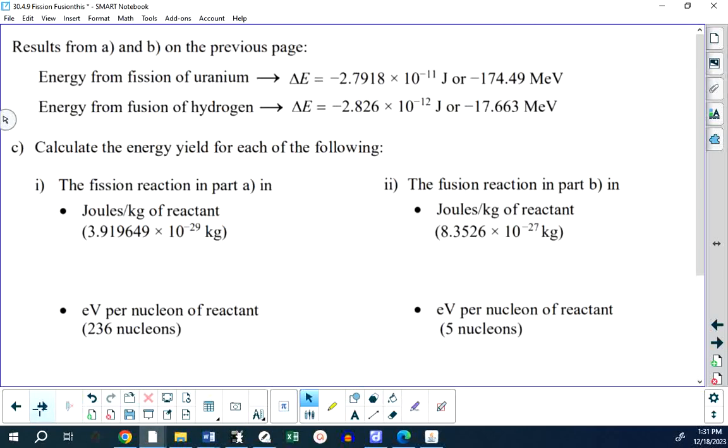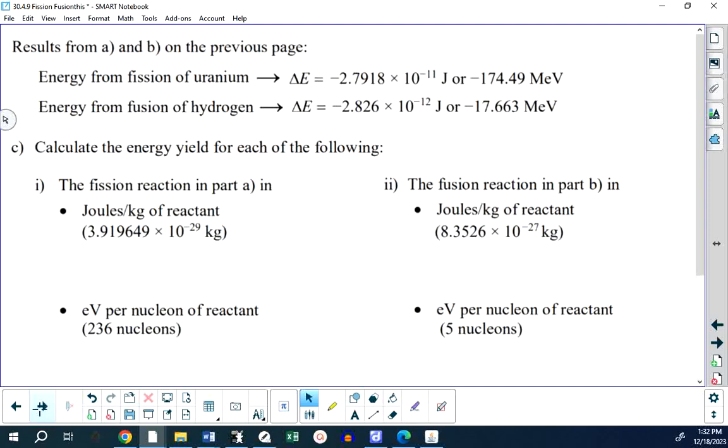So these are the numbers from our calculations. I'm pretty sure I changed my note package so we didn't have to keep flipping back and forth here. So for the fission of uranium-235, we got in the neighborhood of negative 174 million eV. And for the fusion of the hydrogen for that reaction, we got in the neighborhood of negative 18 million eV. How much is it if we look at maybe joules per kilogram, which is a better assessment of how good these processes are at producing energy? Right? So per kilogram of fuel.